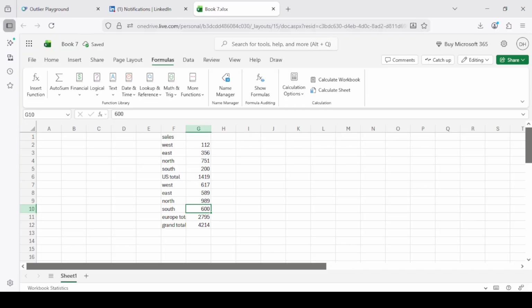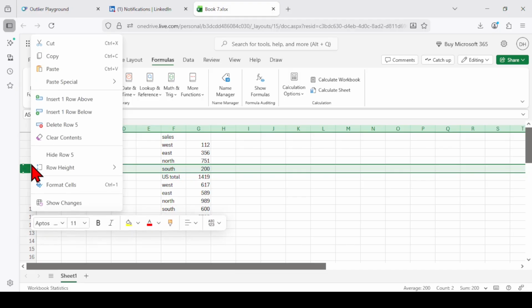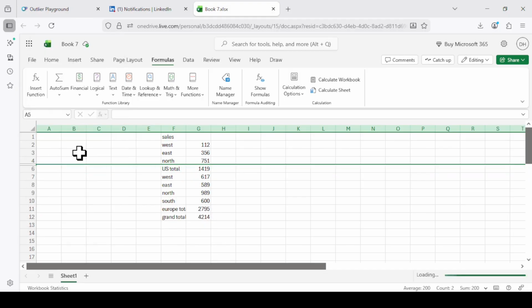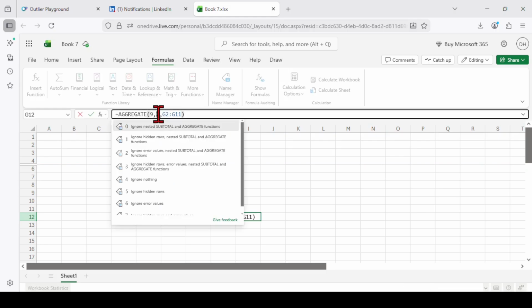And the same thing if I hid a cell, and you might be like, well, how do you hide a cell? I think we've covered this, but in case we haven't, you can't really hide a cell. It's more like you hide a row or a column. You kind of can through filtering, but that's more of an advanced function that we'll talk about later. But if I click on this row, right click it, I can hide row 5. And so coming back here, right now I am ignoring error values, but I'm including hidden values. That's why this total didn't change.